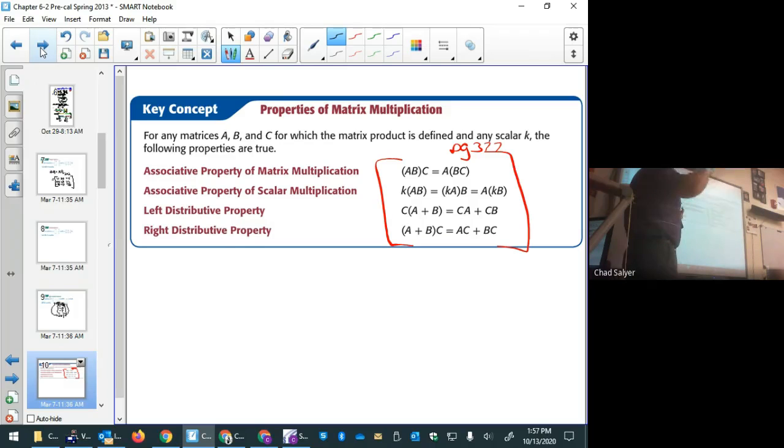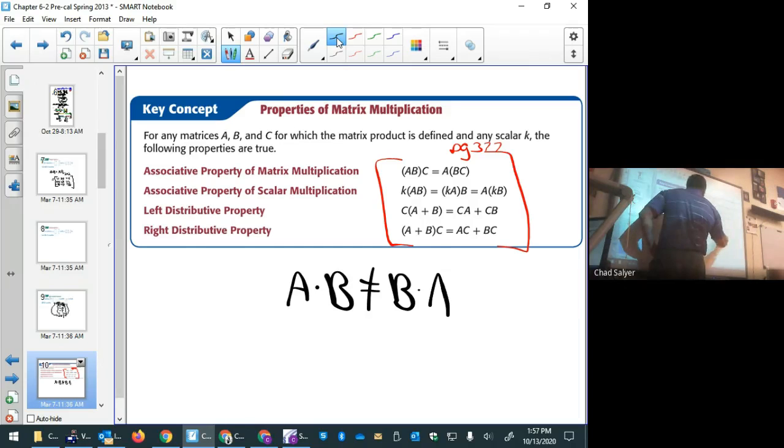However, you should probably make a mental note that matrix multiplication is not commutative. In other words, A times B does not necessarily equal B times A. So I can't reverse the order of the factors and get the same result. In fact, often if I reverse the orders, the product wouldn't even be defined. You know, that dimensional analysis would fail in some of those previous examples. So A times B is not as a rule equal to B times A. This is a primary thing you should remember, but it's something that's not on this list, so you may want to jot that down. The product of 2 matrices is not commutative.